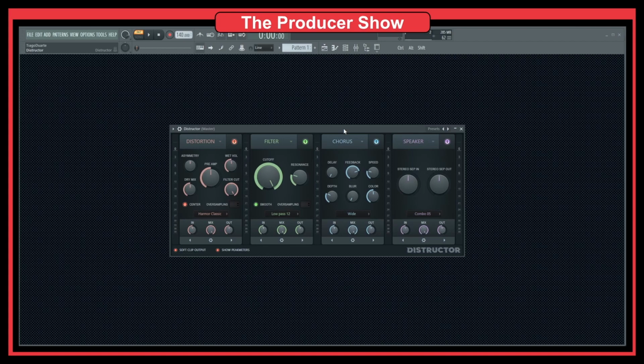Distructor is a modular plugin that takes distortion from a bunch of other plugins like Armor, Blood Overdrive, Soft Clipper, and also takes bit and rate reduction from Delay 3. As you can see, it's a combination of several different plugins, and it takes the best of the effects of those plugins.